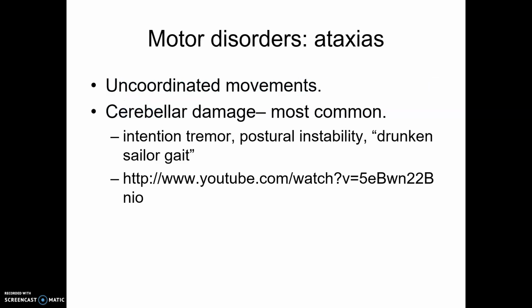So compare an apraxia to something like an ataxia. An ataxia will typically be associated with uncoordinated movements. Typically, this will happen because of cerebellar damage. As I mentioned, the cerebellum has several parts that are responsible for different things. For example, the lateral cerebellum is really important for aspects related to timing. If that's damaged, you might develop what is called an intention tremor. When you're performing an intended movement, you might have shaking or jerky movements, or your timing might be off when you're reaching, so you can't quite reach the object.